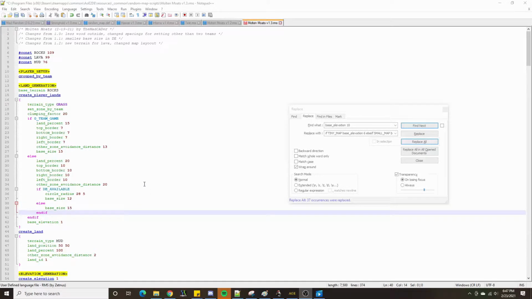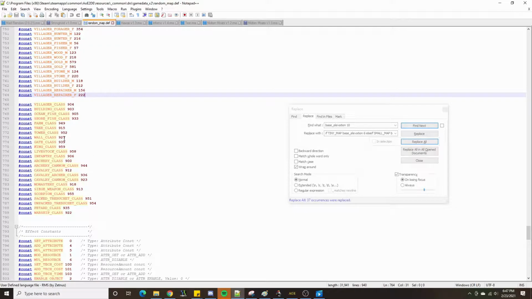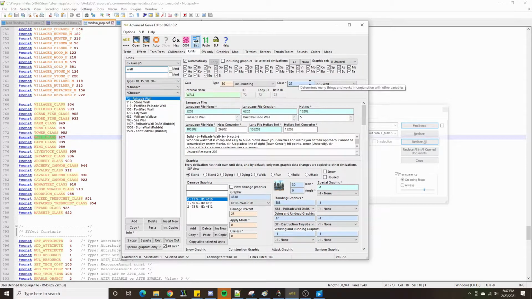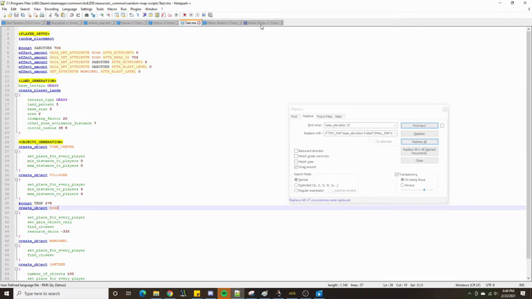In order to get around this issue, we can use RMS Effects to change the properties of walls to make it so they won't be able to be built on beach terrain. So if we go Effect Amount, we can set attribute. What's nice about RMS Effects is that instead of affecting the attributes of a single unit, we can modify the attributes of an entire class of units based on their class. For example, we have wall class here, 927. What that means is every object that has the class of wall will be affected by this RMS effect attribute.